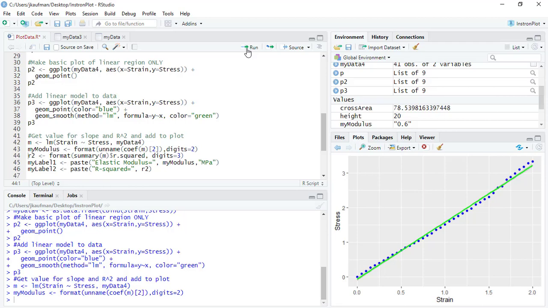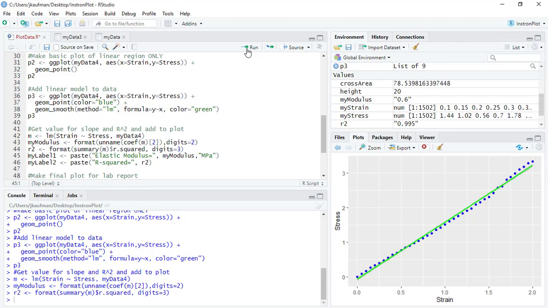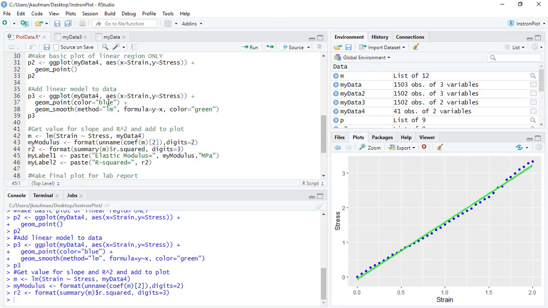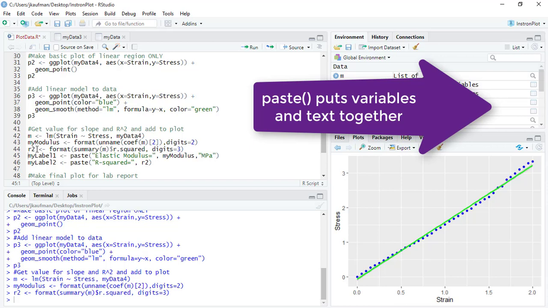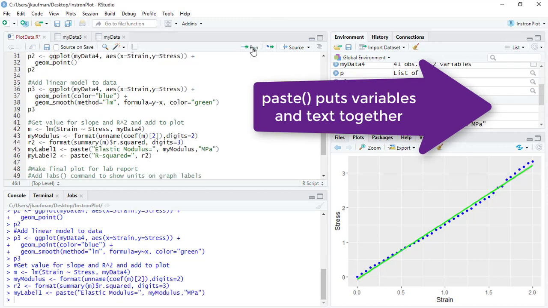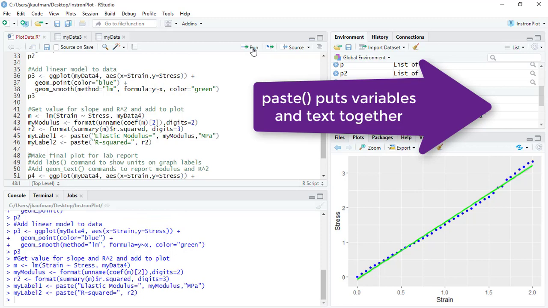So I can get a value for my modulus, a value for R squared, all coming out of that m object that was created when I ran the linear model function. And I can turn those numerical values into strings with the paste function to create two different labels that I can put on my graph. One that will tell me the elastic modulus, and one that will tell me the R squared value.